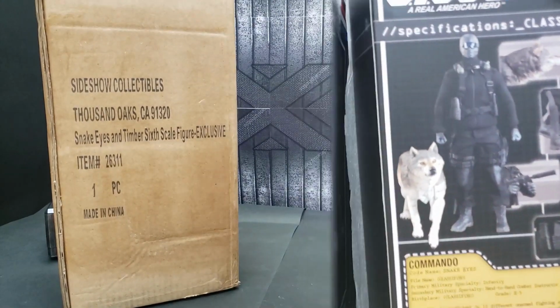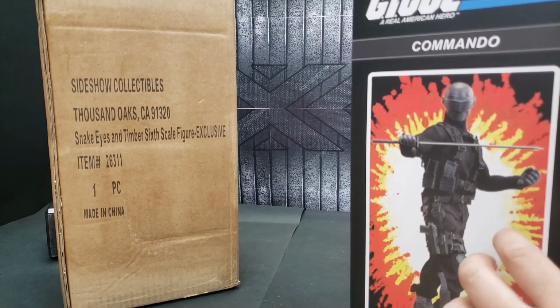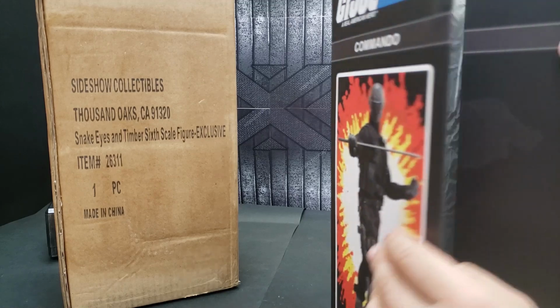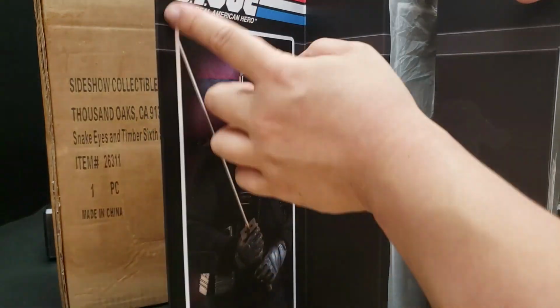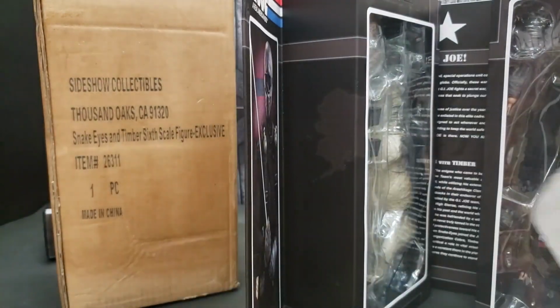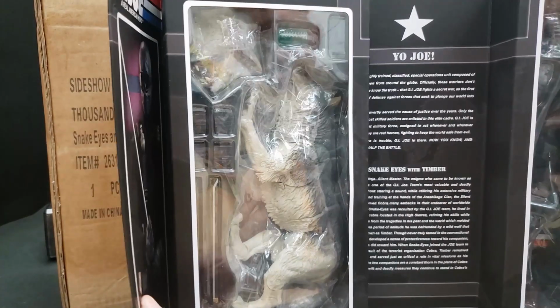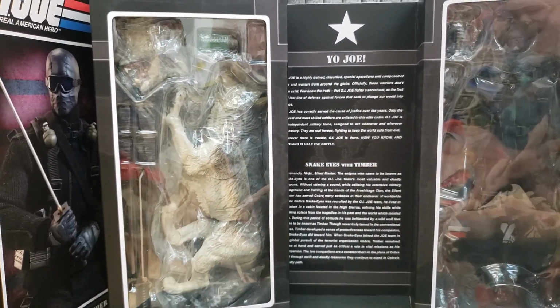Now, what's cool about this box is that it's magnetically sided right here, where you can actually just open up the box like so. And see, it's magnet sided, which is really nice. And here again, there he is. Once you open it up, this is magnetic, okay, and it opens up into two parts right here. And I'm going to take off the little paper covering on the side. And once you open it up, there you have this. And let's see if we can get a good camera angle on here.